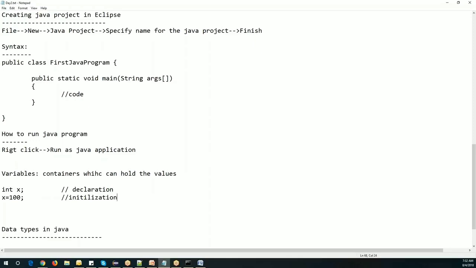And we can also club these two statements. We can still write two statements, one for declaration and the other for initialization. I can also combine these two statements. How can we combine this? Let's say int x equal to 10. So directly I can assign the value. This is how we need to define the variables in Java, right?